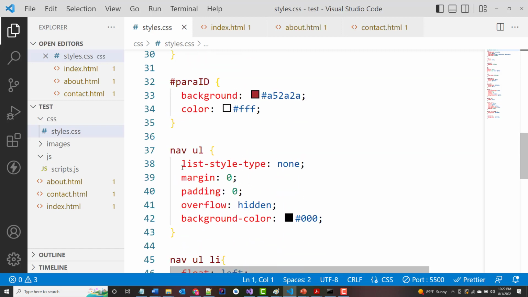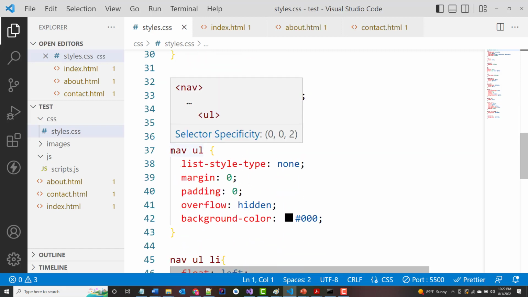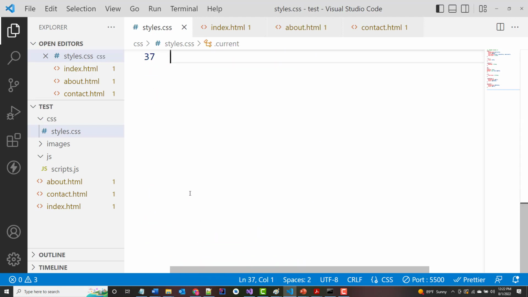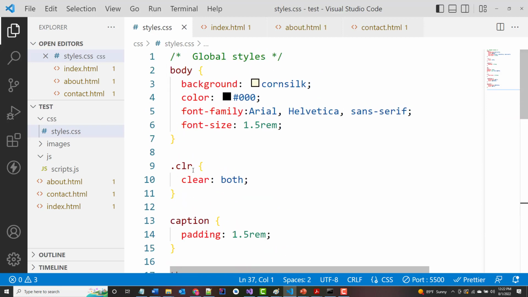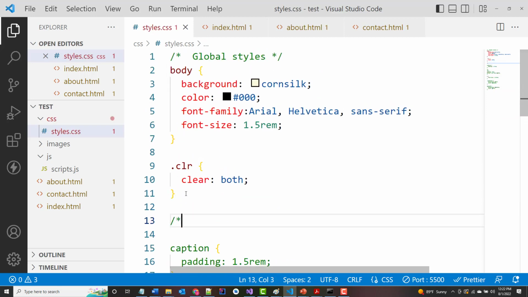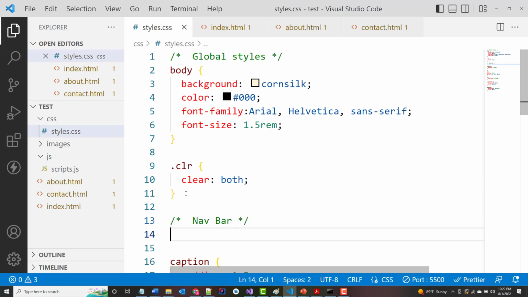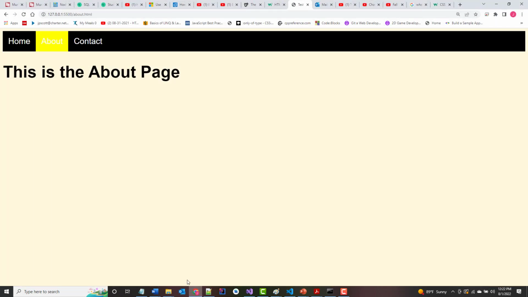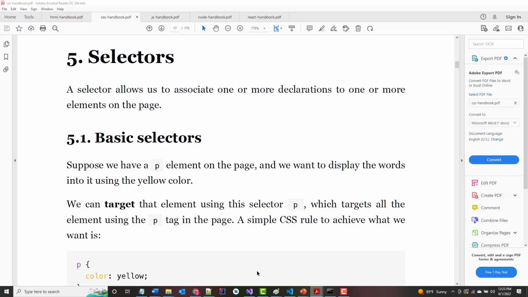So what I'm going to do is go down to the nav bar. I'm going to grab all of the stuff in my nav bar that I just put in, and I'm going to cut it. And then I'm going to come up and right underneath this clear, I'm going to say nav bar, and I'm going to paste it in. Now, it should look exactly the same. You don't have to change it around like that. But the advantage of doing what I just did is I'm following this stuff, for lack of better words, pretty much here in sequence. All right, so let's jump back into here.